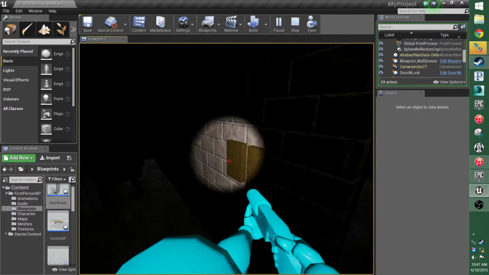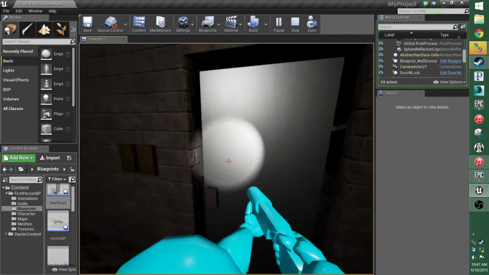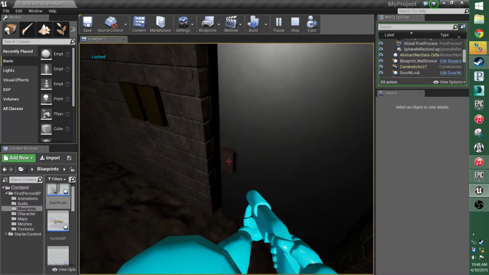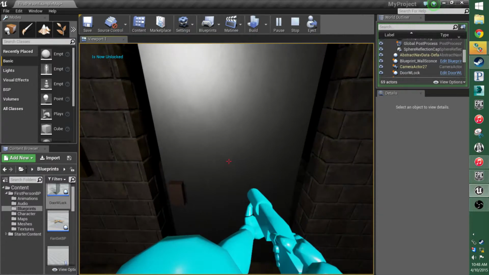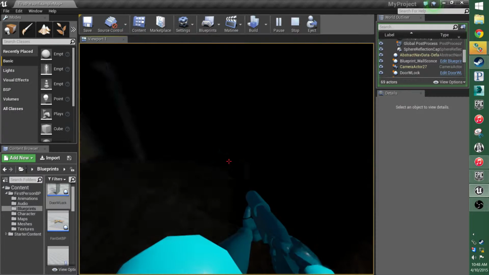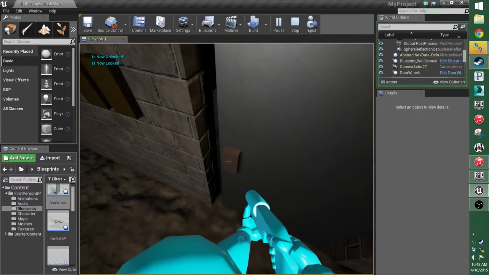Turn on the flashlight and light from our last video. If you try to open it, you can see in the corner it's locked. Pretty simple, just look at the lock. Now we can unlock it and open it. While it's open, you can't lock it back, but once the door's closed again, you can lock it again.